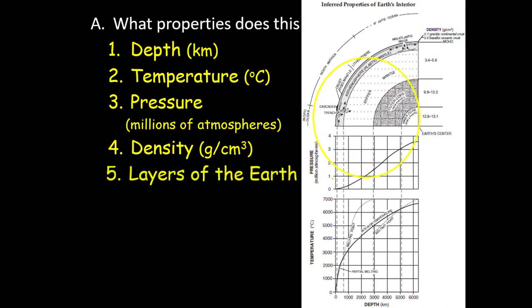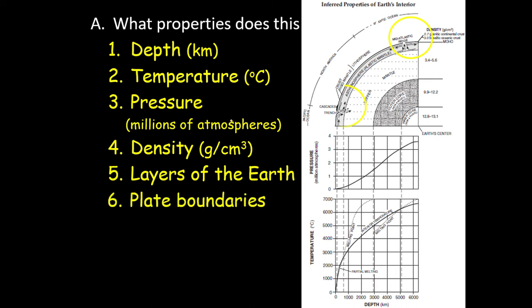Next, it's going to show us the layers of the Earth, and there are several different layers. We're going to get more into that in a few minutes. So again, you have your inner core, your outer core, your stiffer mantle, your asthenosphere, which sometimes is known as the plastic mantle. Then you have your rigid mantle and your crust, which when you combine them becomes the lithosphere. For those of you who don't remember, lithos was the Greek word for rock. So the crust and the rigid mantle are made up of lithos, meaning rock, hence the lithosphere.